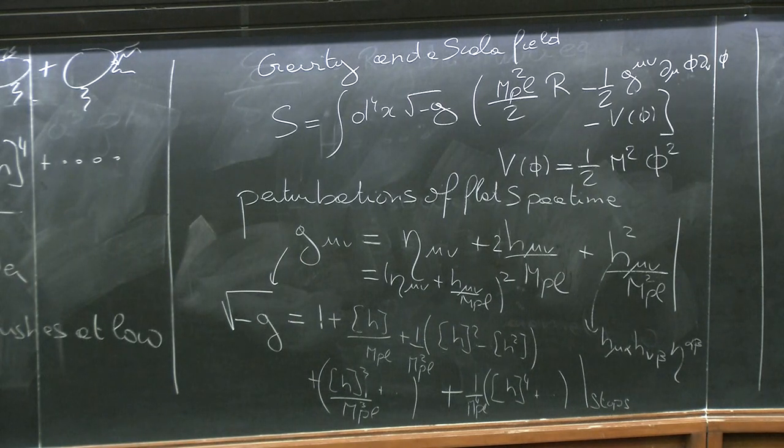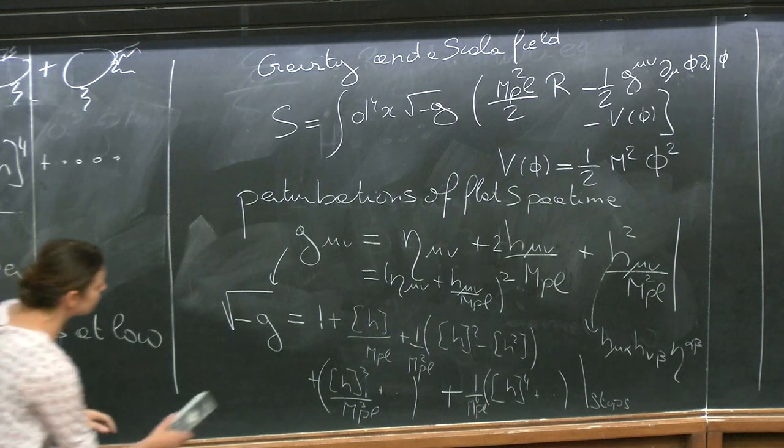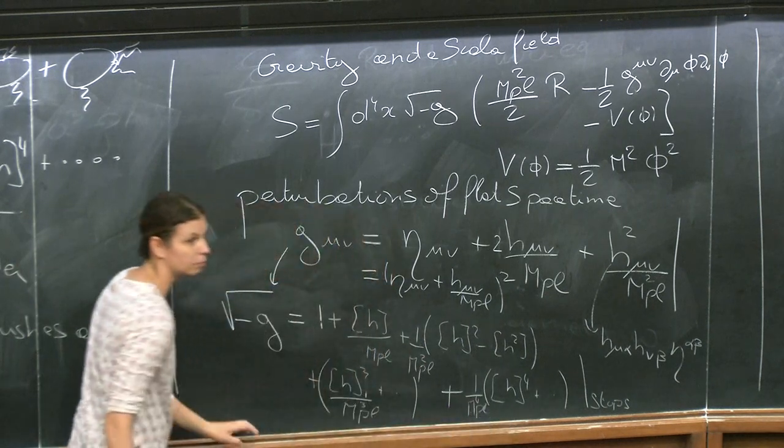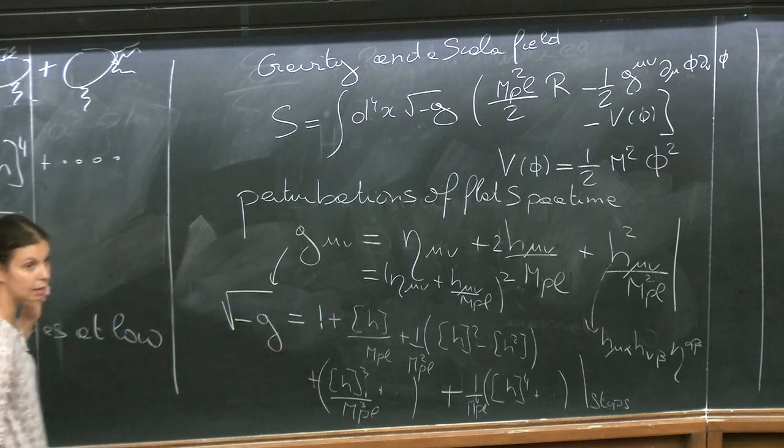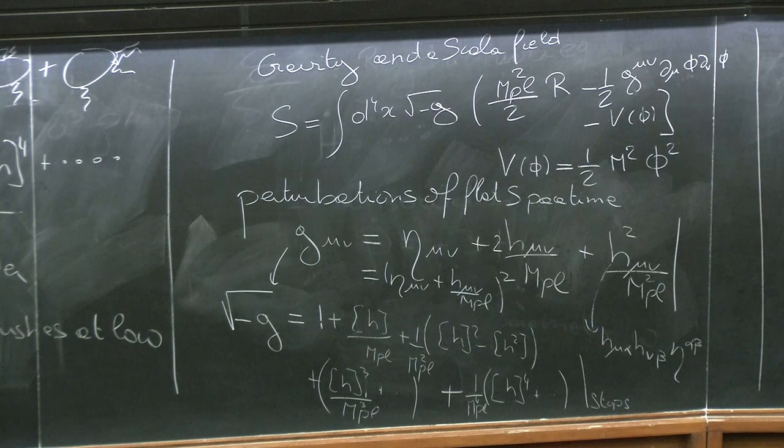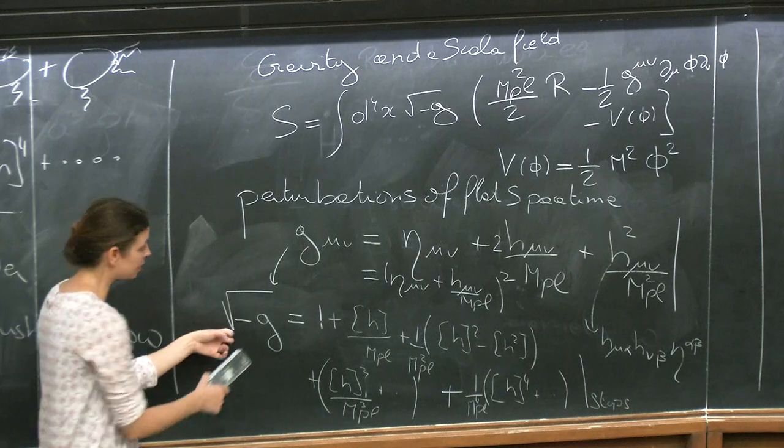But what you see is that the contribution from the one loop of your scalar field of mass m, if you sum all of that, there's a finite number of terms that you need to consider, and they would resum to give you precisely these contributions. And then with a scale in front of it, which is associated with the mass of that scalar field. We're just dealing with a scalar field here for simplicity. So the one loop effective action for that scalar field contribution to what the graviton sees really is something that looks like a cosmological constant. It's exactly a cosmological constant.